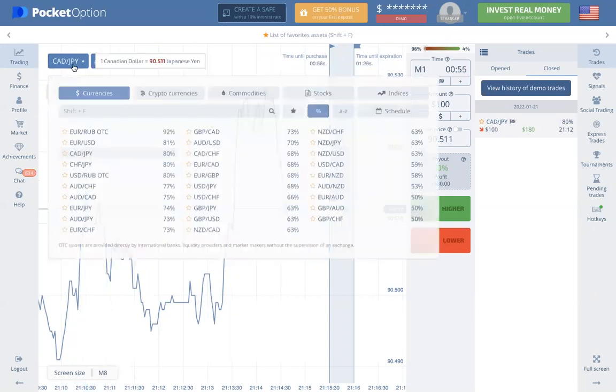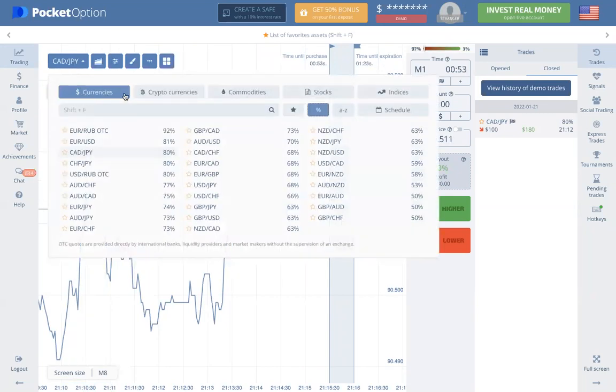Now, of course, if you click here, Pocket Option does give you the option to trade a bunch of things here in the foreign exchange market, which is what I focus on. It's going to give you a really long list of currency pairs. Now, one of the benefits, if you are making a pros and cons list of using Pocket Option, is the fact that you do have all of these assets to trade, which is amazing. I believe it's over 150 assets.